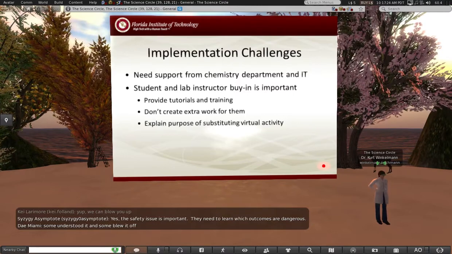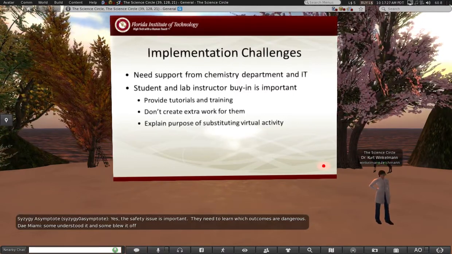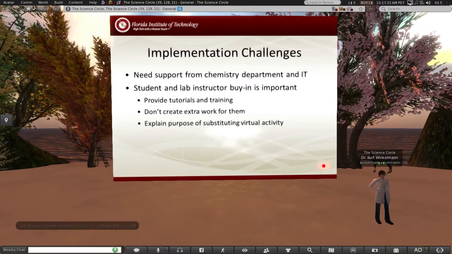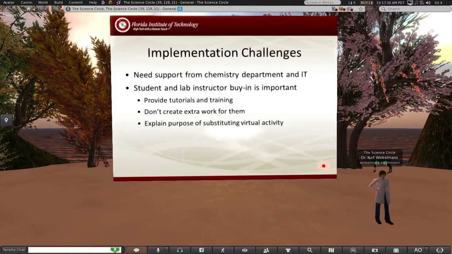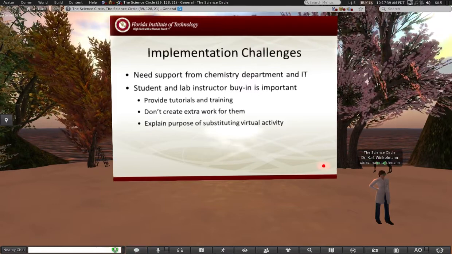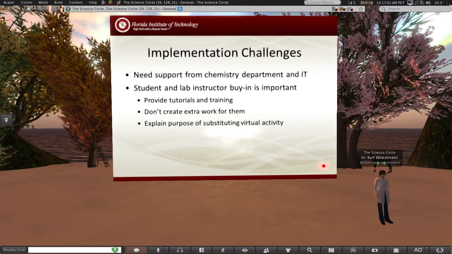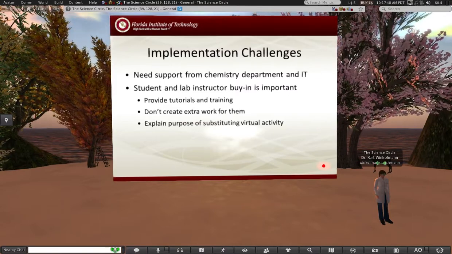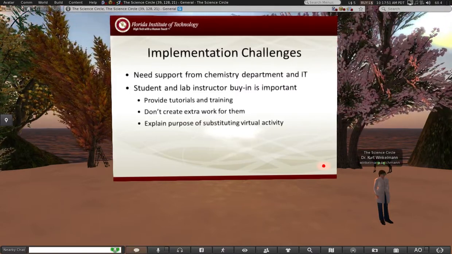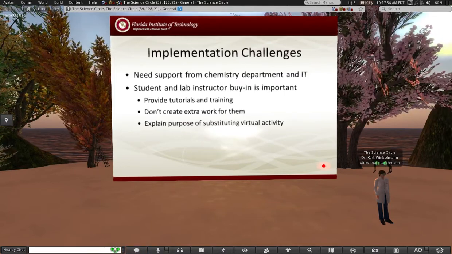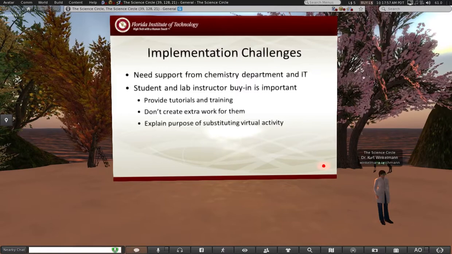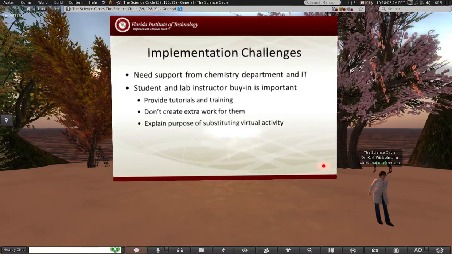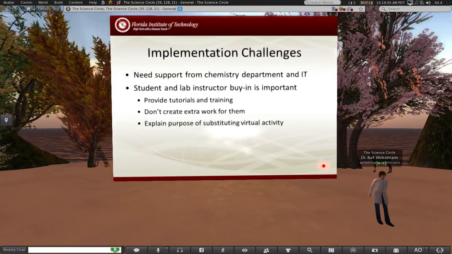Okay, so there are some comments about safety and how students experience what they experience in the lab. And it's true, they can't smell chemicals, although we really don't encourage that anyway. In a lot of cases, if they perform the experiment safely, they shouldn't smell anything. As far as holding a beaker in your hand and feeling it react, that's true. There are some things that we have to give up when we go to a virtual environment, but I think there are also going to be some advantages as well.